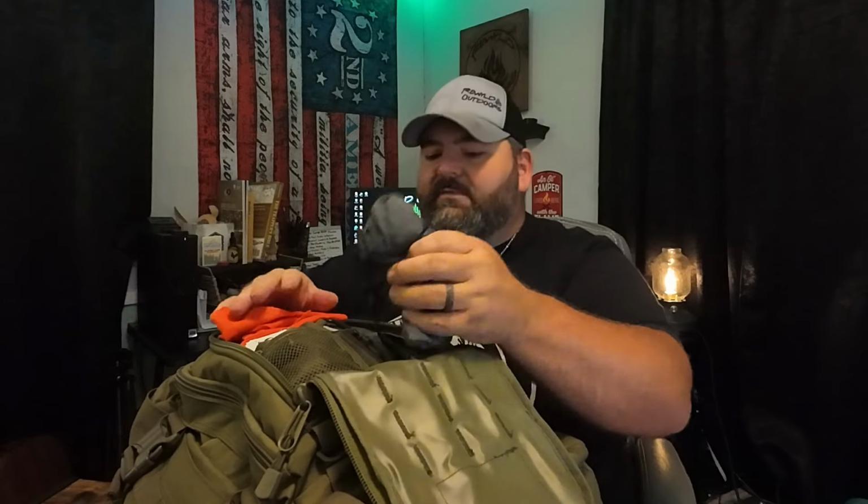So in the front pocket, I have a little bag with a mosquito bug net in it just for my head, in case I needed it. There is an orange bandana here. I could use it for marking a trail or for flagging if I needed help, signaling, that sort of thing. And you know, orange may or may not be a good idea, but it all depends on what's going on in that situation. If it's a situation where you're hiding from somebody, by all means, keep that packed away.